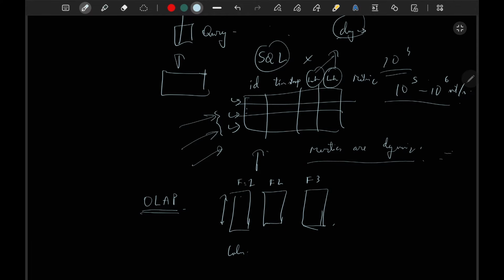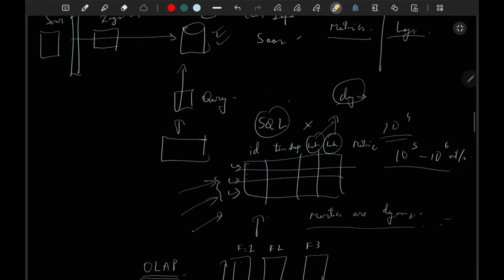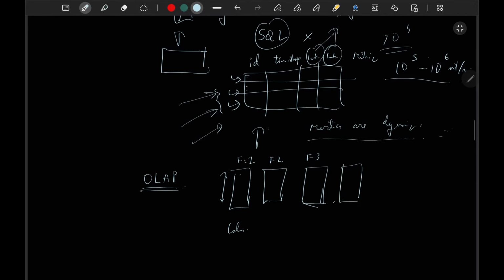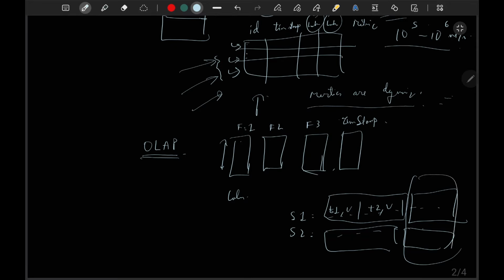Yet OLAP would not be a good candidate because, going back to this diagram, here everything is time series based. So the concept of time is not coming into the picture, because if time were a different field, there would be another column with timestamp. What inherently we need when we are doing a query is something which respects it in a way that we have our series 1 and different timestamps coming up, like timestamp 1 with the value, then timestamp 2 with its value, and similarly. So every series inherently keeps building, and then you take each individual piece, and these are your different chunks. Then you take the chunks and create a block, something like that.